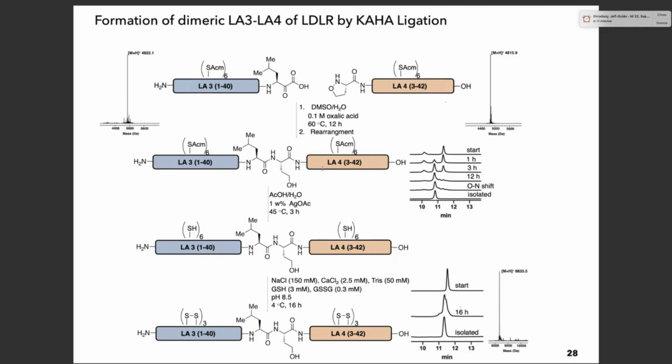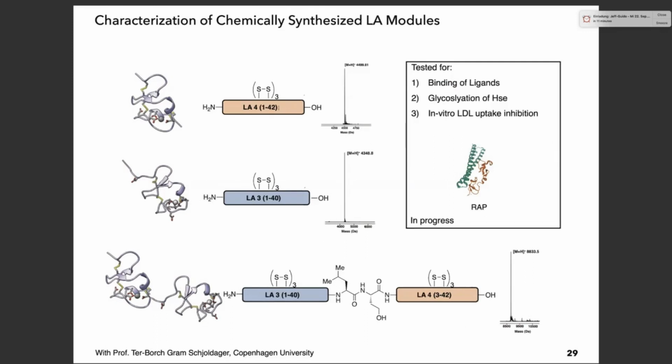dimer now. And then remove the ACM group and then subject this to folding to give us the isolated folded dimeric domain. And so we've made several of these now. We see really beautiful characterizations by mass spec. And we're working now with a group in Copenhagen to do some biological studies using these assembled LA domains.